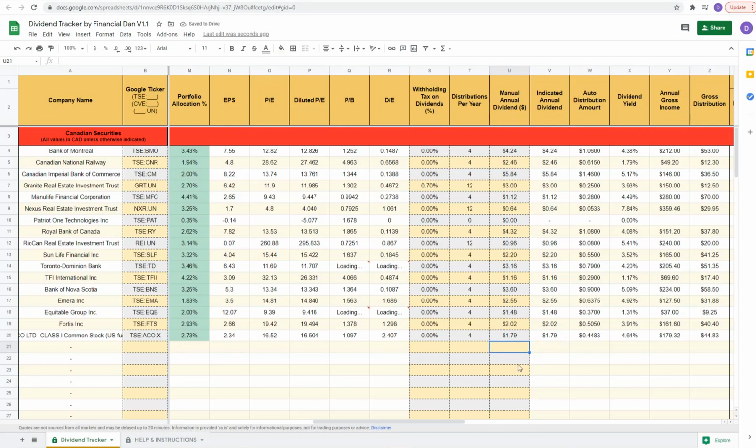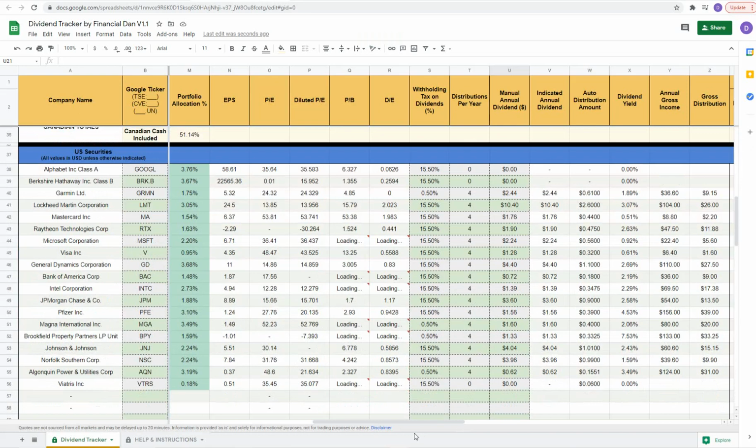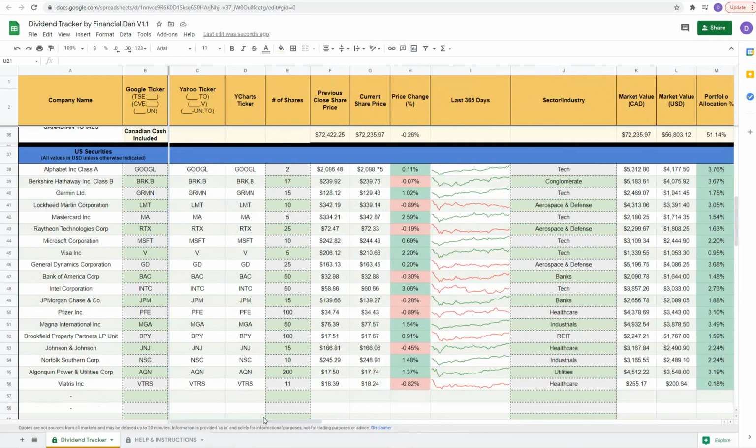One other thing I want to mention about this column is some Canadian companies pay their dividends in US dollars. And a great example of this is Magna. And this was messing me up for a while, and I finally figured out what was going on. Magna, this company right here, is a Canadian company, and since they do a lot of business in the United States, they pay their dividends in US dollars. And what'll happen is if you enter it in on the Canadian side of the spreadsheet as though you purchased it on the Toronto Stock Exchange, you'll start to get flags as the exchange rate goes up and down.